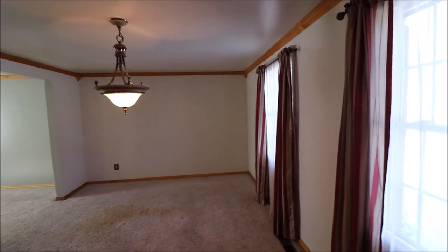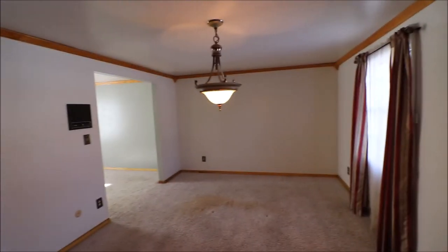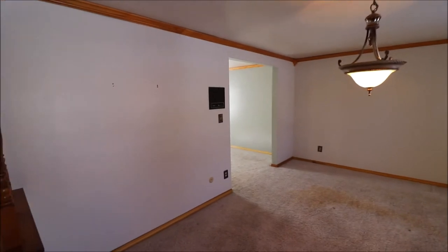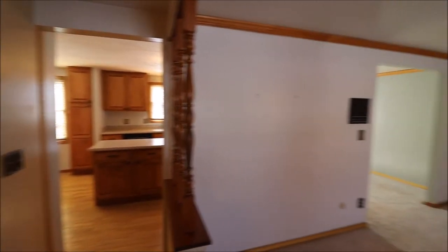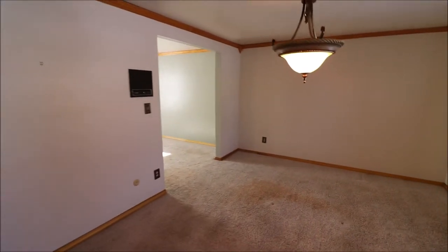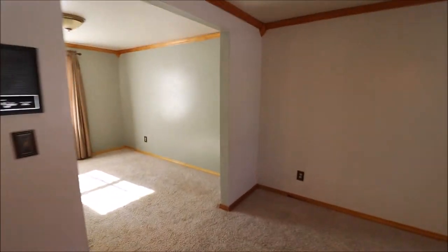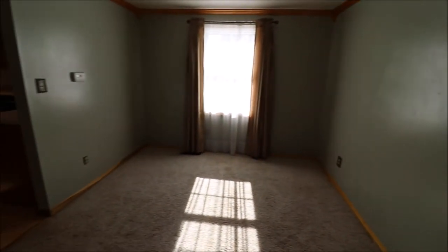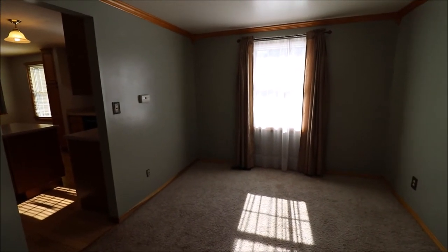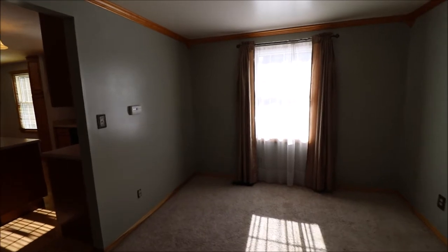Going to come into the front living room here. I already talked about all the replacement windows — feels pretty good in here right now. Straight ahead goes into the kitchen. We're going to go to the right here and come from the living room into the dining room area. If you're facing the house, we're on the right-hand side right now looking at it from the street.